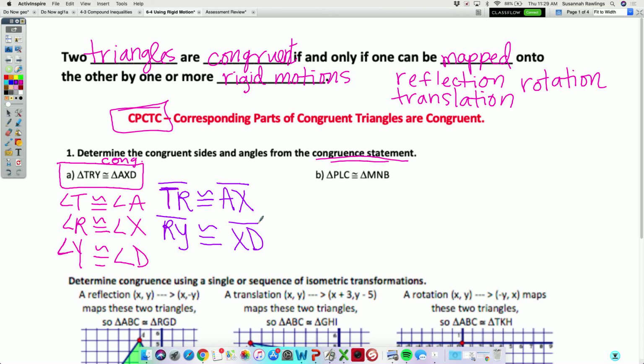And we have 3 sides, right? Triangles have 3 sides, so now we're going to do the first letter and the last letter. So TY, Wyatt, would be congruent to what? DA. Good. DA or AD, doesn't matter. Let's just get used to writing them in corresponding spots, but I know that would be referring to that same side. All right, go ahead and do that next one. I'll pause here. Go ahead and do that next one with your partner. This should be pretty simple.